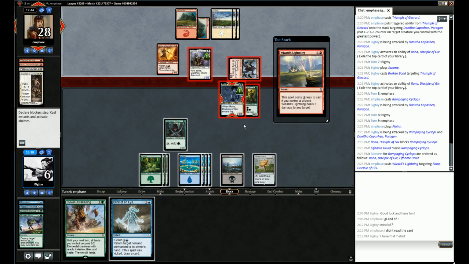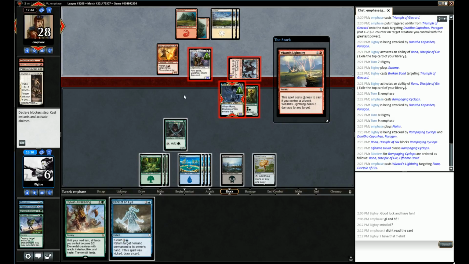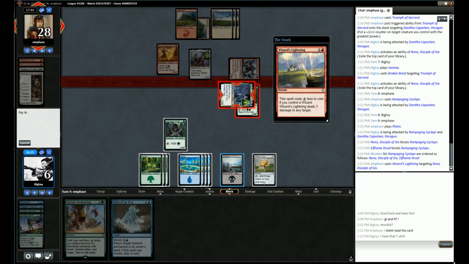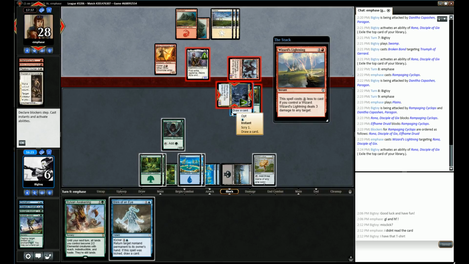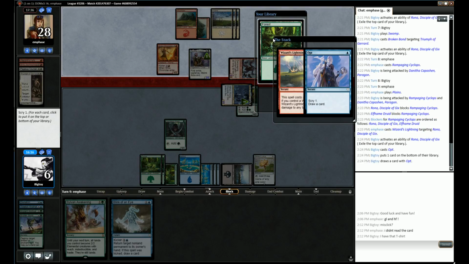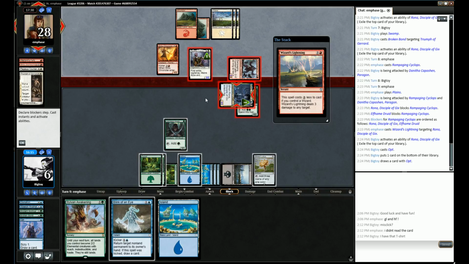Wizard's Lightning, Wizard's Lightning, Wizard's Lightning. Do I blink my Rona? Oh, I think we can exile for starters. Just see what I have. What's there? Opt. Okay. Just go to the bottom. What did I draw? I drew an Island. That's just super. Okay, well, now you are dead.